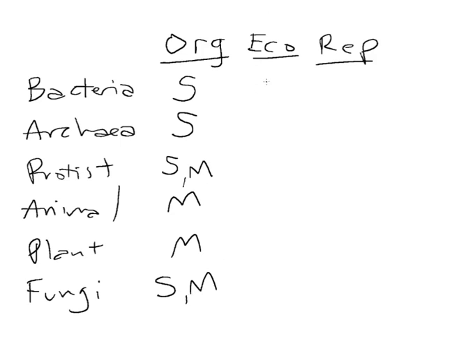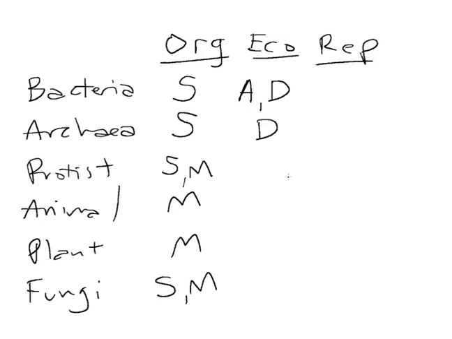Ecologically, we look at what role they play. Are they an autotroph, meaning do they make their own food? Or are they a decomposer, meaning they break down the waste and the dead? Or are they a consumer? So let's look at bacteria. Remember that their main job is decomposition. They break things down. But you do have some bacteria that are autotrophs, and so they do undergo some photosynthesis.